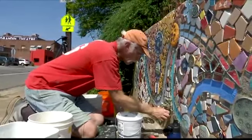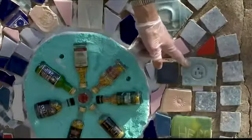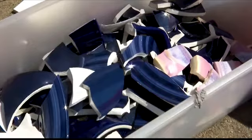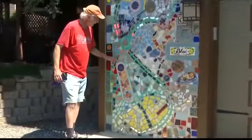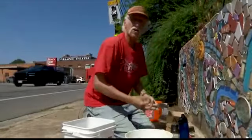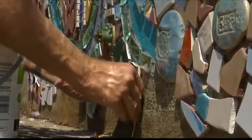Every project Paul works on is unique, and oftentimes clients give him sentimental pieces to use within his creations. Recently I started making ceramic plugs that look like you could plug into something, and I always joke with my customers and say I'm putting power on your wall. I've taken old iPhones and put them on walls too. I like to put old stuff like that on the wall — old plumbing parts. People give me plates, tiles that are special to them. In the wall I'm doing down on Memorial Avenue, she has a lot of little toys and things that we've put on the wall. With 12 mosaics around town, Paul is excited that his Memorial Avenue creation will expose his craft and Multiverse Mosaics to more people.